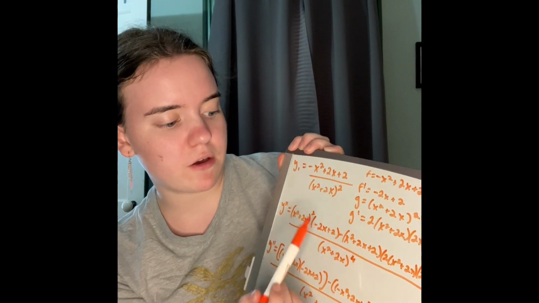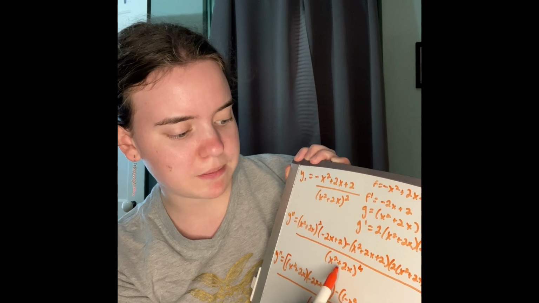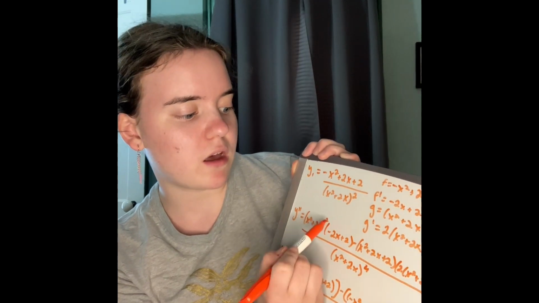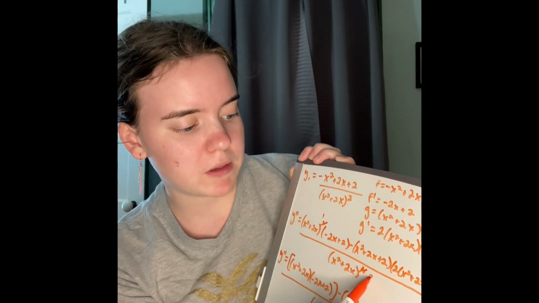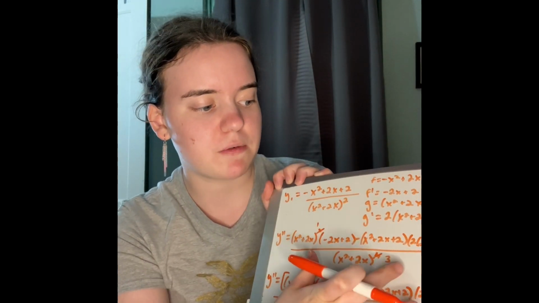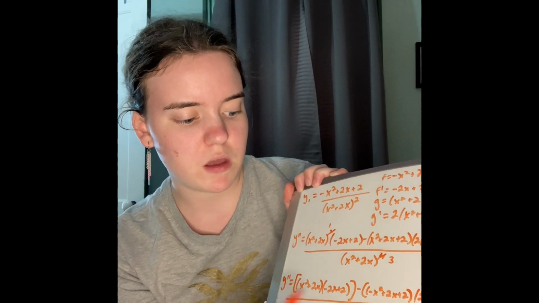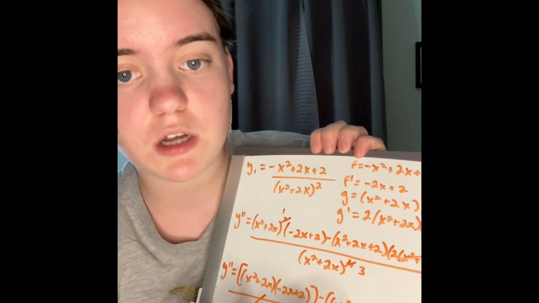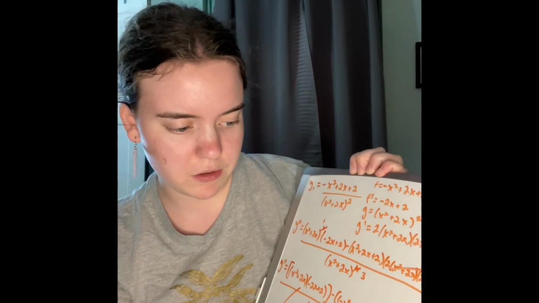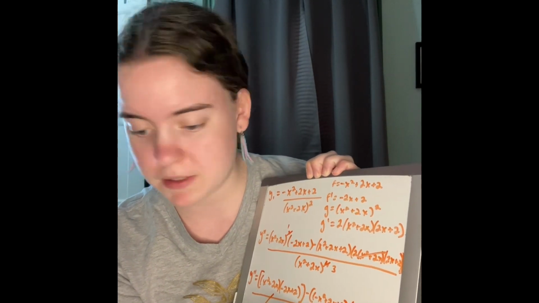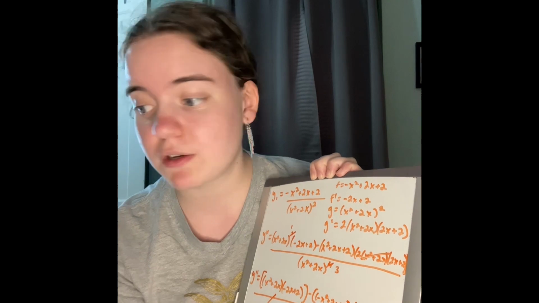And then we write it all out, and we can get rid of, as you can see, x squared plus 2x. It's a lot, so this can be lowered to 1, this can be lowered to 3. And we can also get rid of it on this side, because you have to be able to get rid of it on both sides to get rid of it on the bottom. So we cross some stuff out, it gets lowered a bit, and then we break it into sections. This portion on the top that's being multiplied, we're going to bring down here, and this portion on the top that's being multiplied, we're going to bring down here.